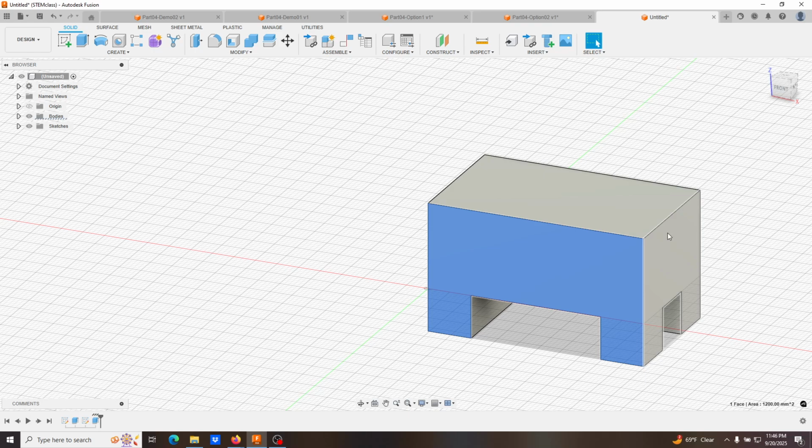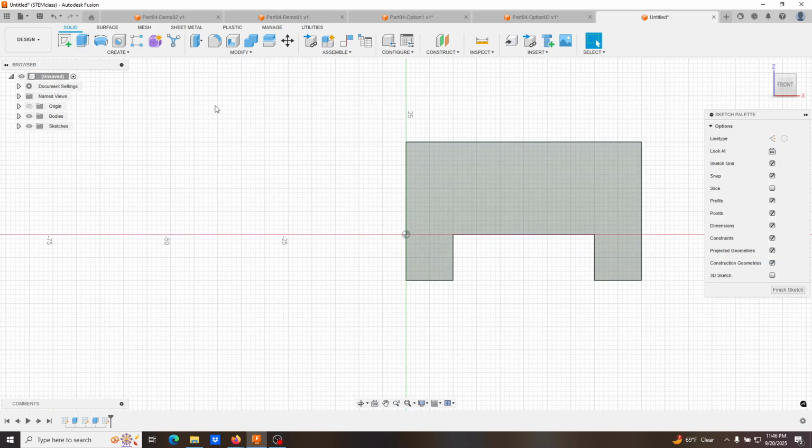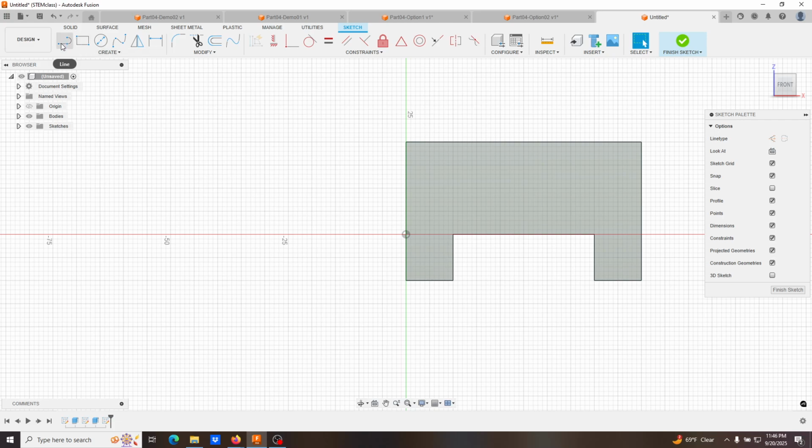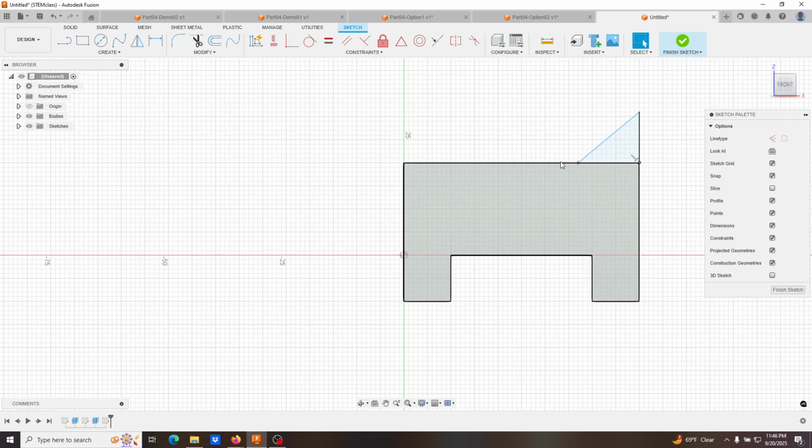Okay, so what I can do here is select create a sketch here, and then I'll draw something from here to here. Actually, I do want to put the line there this time, because if I select this edge and this edge and make them equal, then there we go.